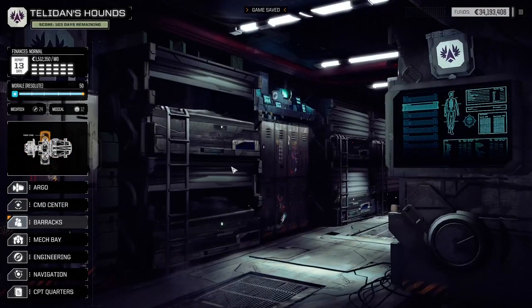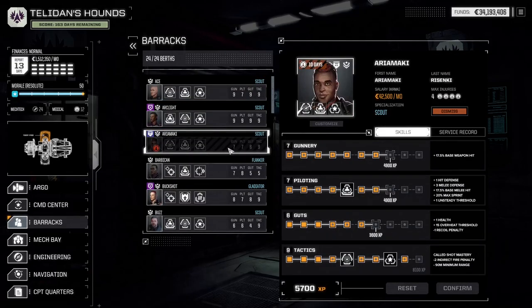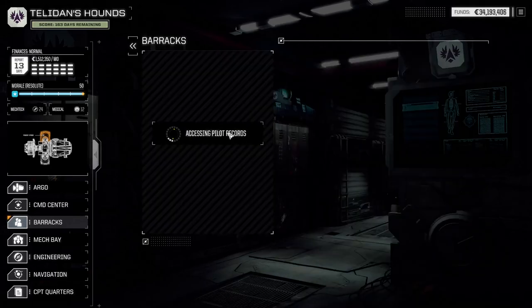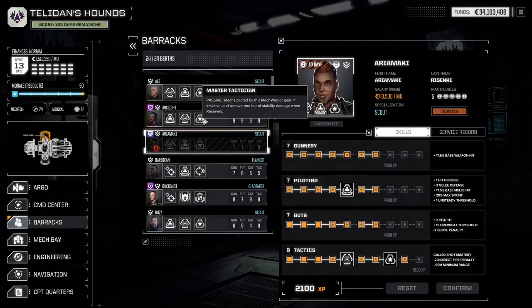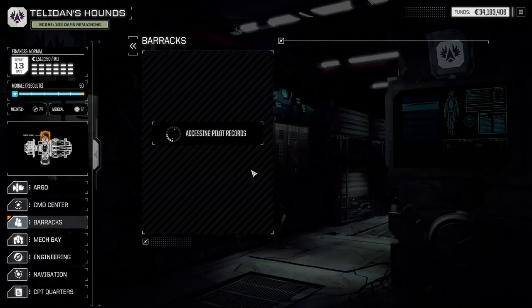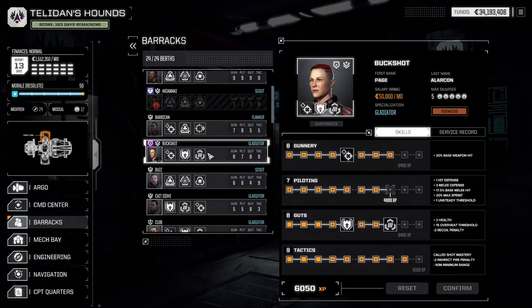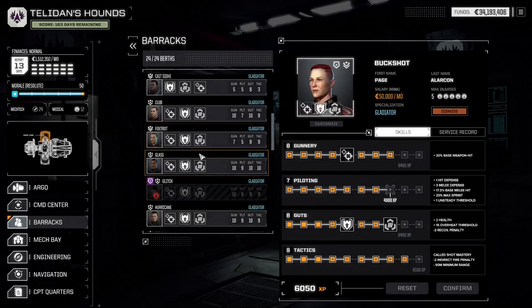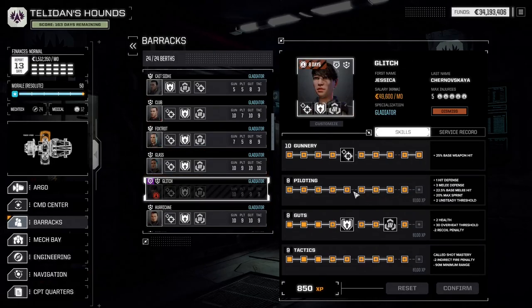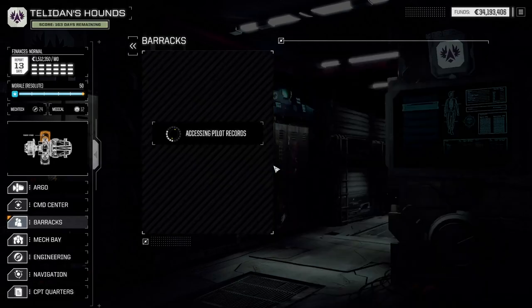Let's check on our mech warriors. Maybe we can level them up. Yes, Commander. Guts. Yeah. After that injury, we won't get guts. Good to go. Training confirmed, Commander. Actually, we are waiting for a better gunnery for you. And we cannot increase anything with Glitch. Good to go. Medusa. Why not? Training complete.